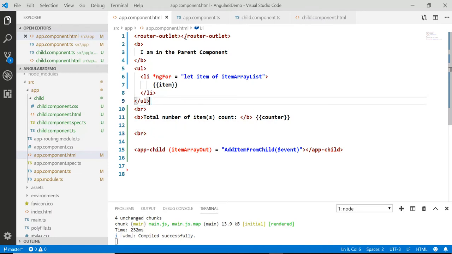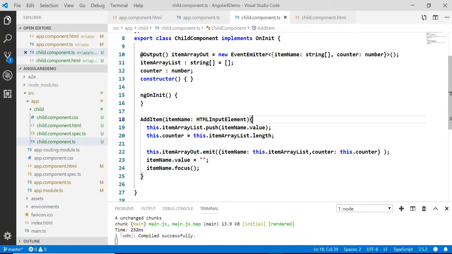So here you can see that we are passing two values. One is that, just use the braces. If you want to add more, you can put a comma and add. So here I assign the name, that will be string array, and next one will be the number. So here I am assigning the string array, that is item array list. Item array list is also a string array. And then the second one is the number. This one is a number, that is a counter.